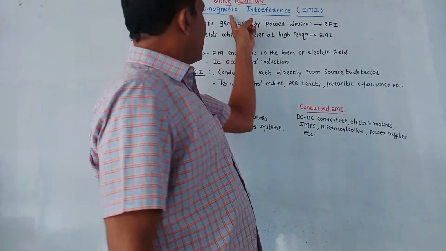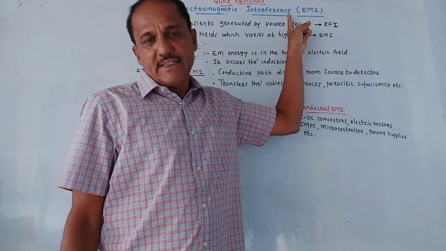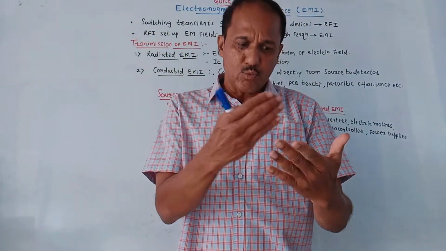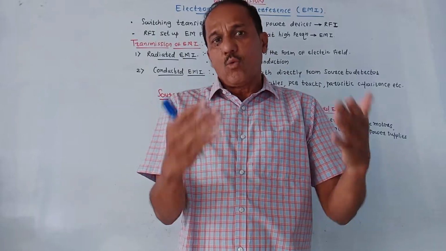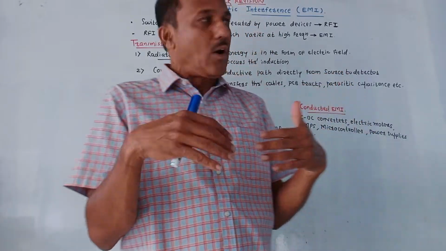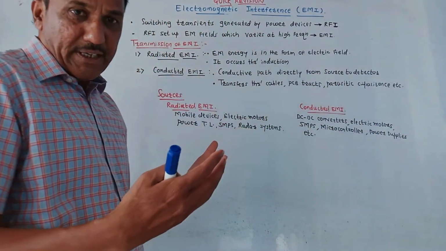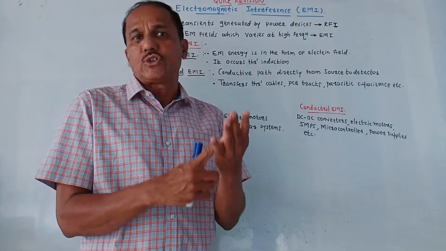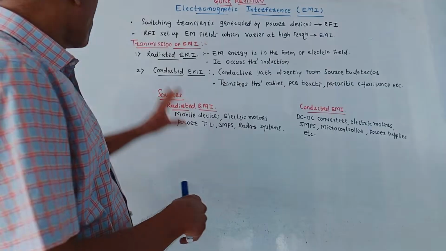Next, an important part is electromagnetic interference, that is EMI. From the exam point of view, you may expect a question like this: what is EMI? What are its effects, and how is the EMI transmitted? What are the techniques which are used to reduce the EMI, and so on.